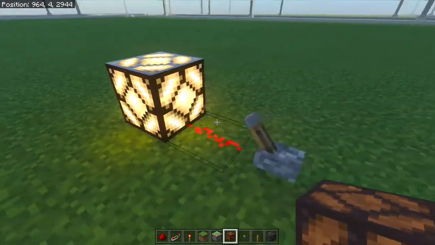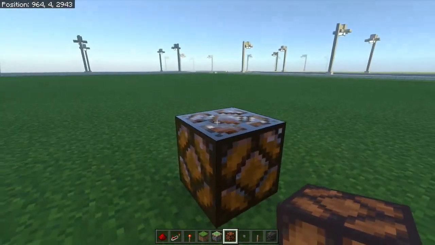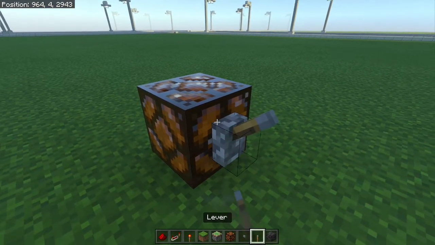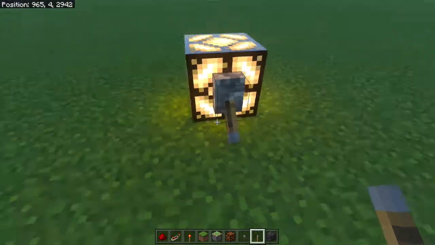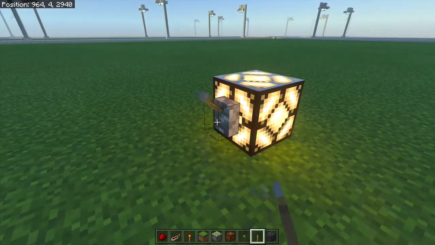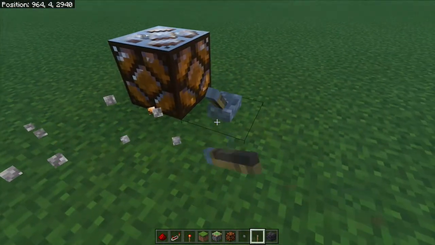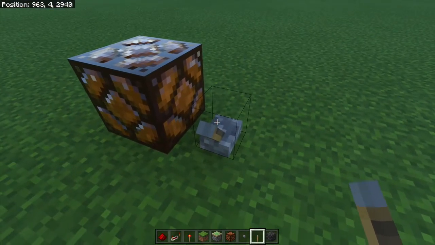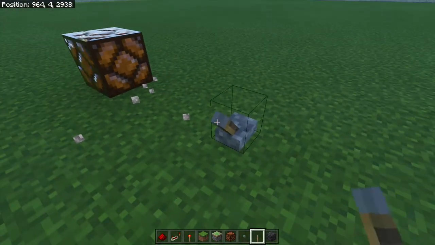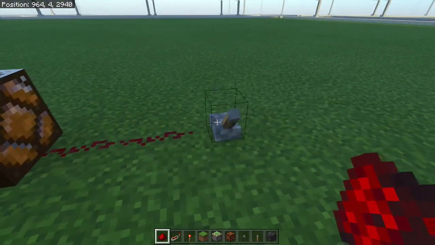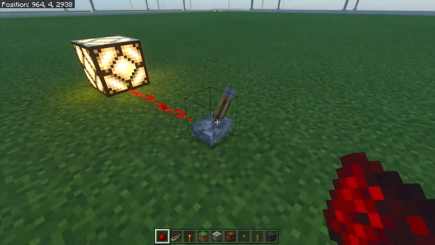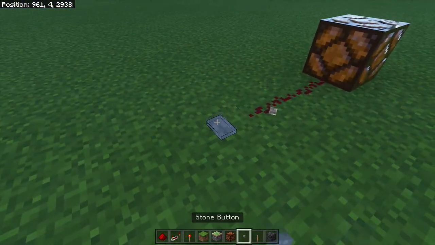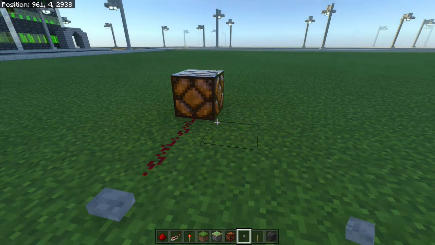But fundamentally, there's a few different things to do. You can put redstone power sources directly on your redstone components, and they'll directly power them, or you can sometimes put them next to them, or you can put them a little bit further away and connect it with redstone dust. It's kind of the most basic kind of redstone machine there is. A button works similar to the lever, except it just turns on for a second and automatically turns back off.